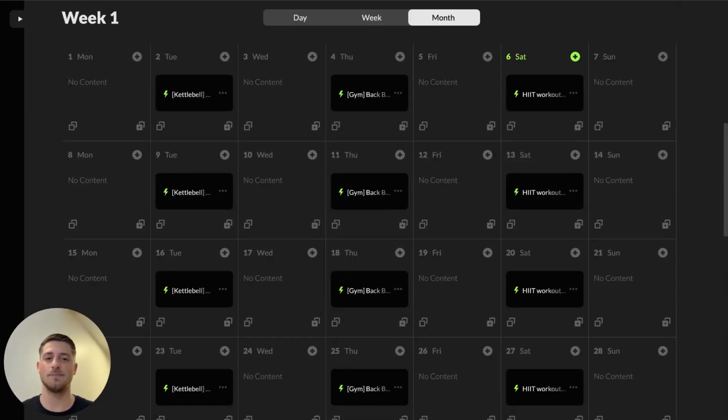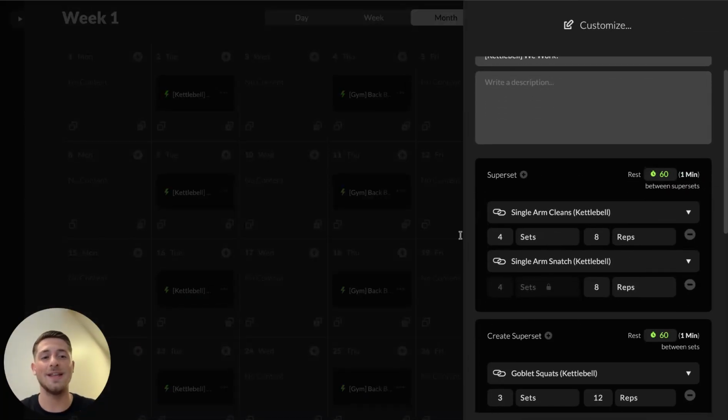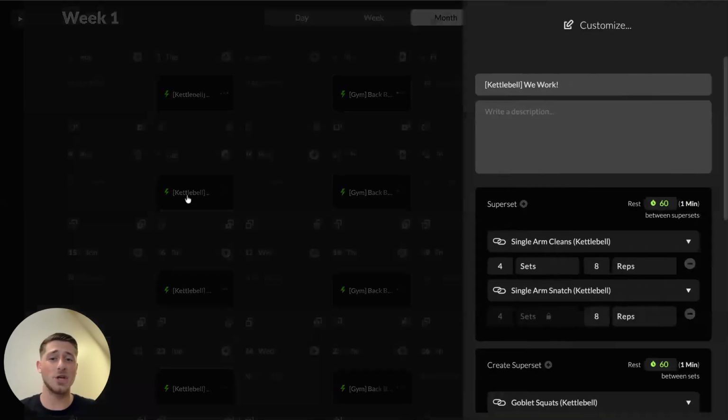Super easy and convenient. Now back to being able to edit them, this is where things like progressive overload come in super easily. So I recommend first setting up these workouts, setting up the basic templates of them, not editing yet. But once you have the phase or the workout set up, you can now go through and say, hey, on week 1, we're going to start with 4 sets of 8 on the single arm cleans. But actually in week 2, it is going to turn into 4 sets of 12. Let's up it a little bit, and we're going to make it a little bit more heavy.